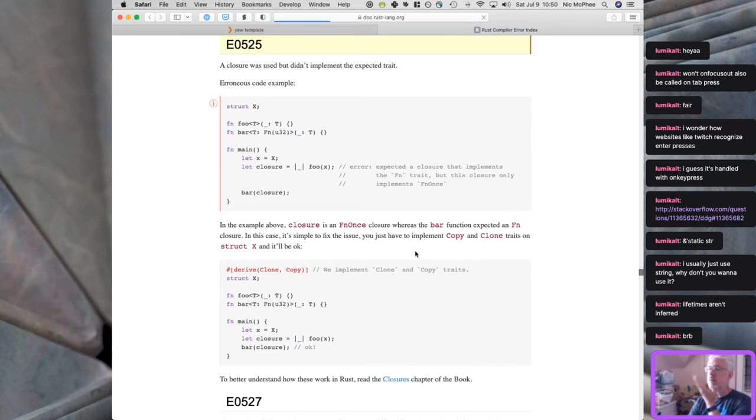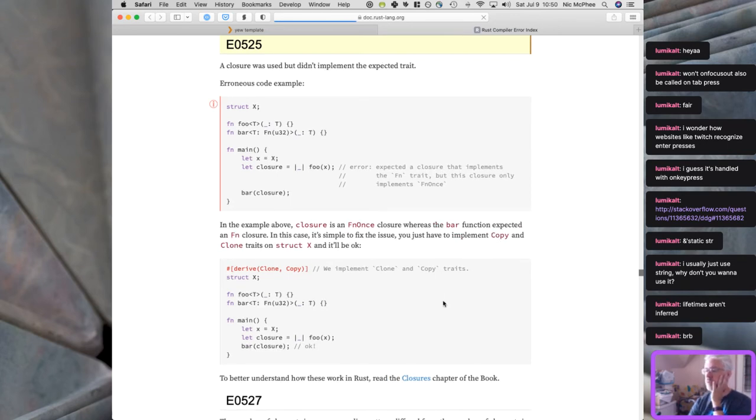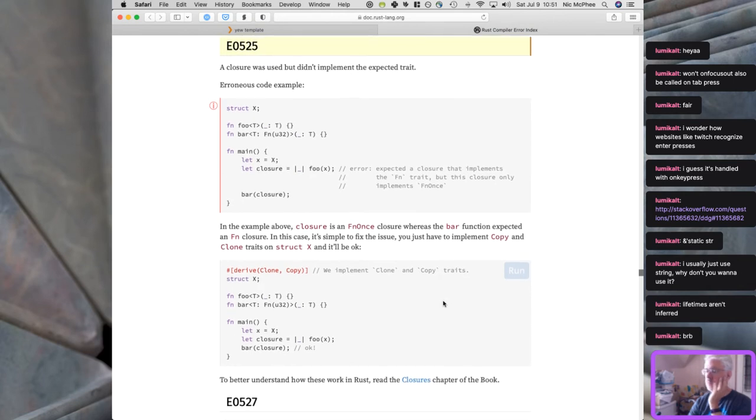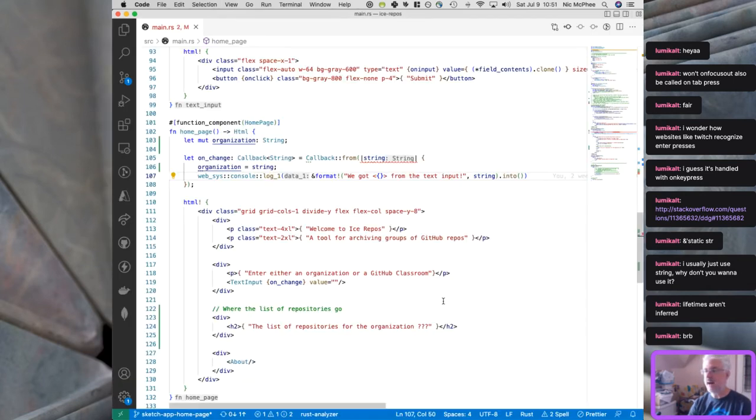Okay. Oh, this just tells me that it didn't implement the trait that it needed to implement. That's not helpful. Because we knew that. So mutating that variable causes our callback to not deal with the right trait. We're doing FnMut instead of Fn.